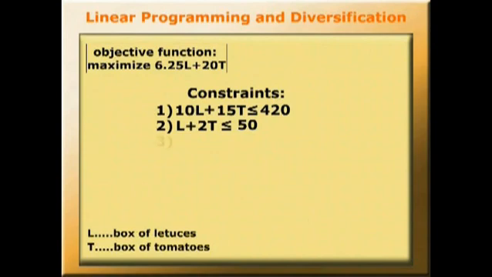We also have a sales constraint. He doesn't want more than 10 boxes of lettuces, so L has to be equal to or less than 10. And he wants at least 12 boxes of tomatoes, so T has to be equal to or greater than 12.